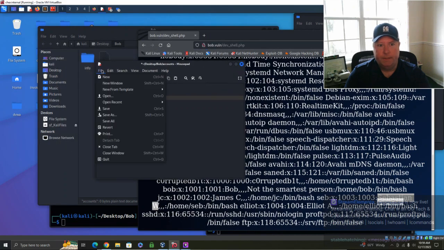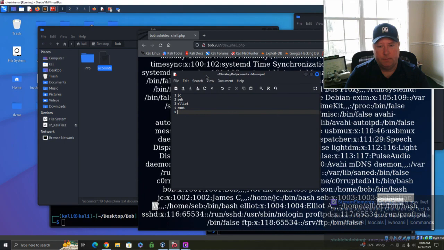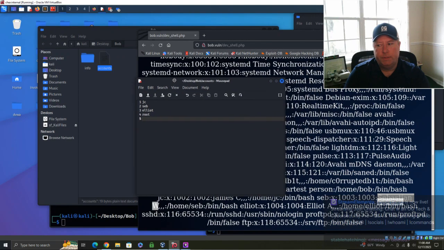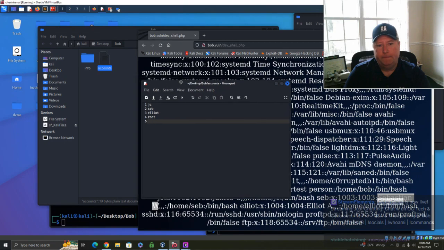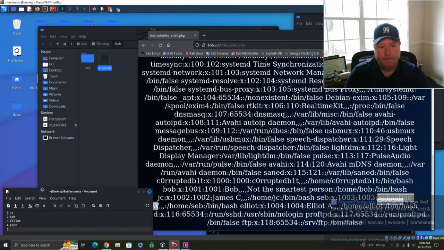There's quite a few accounts here. Typically, you only really need access to one account, and then you can continue to elevate your privileges up to eventually get root and own the whole machine. So I'm going to keep these in the background, so I know which ones to try to get passwords for.